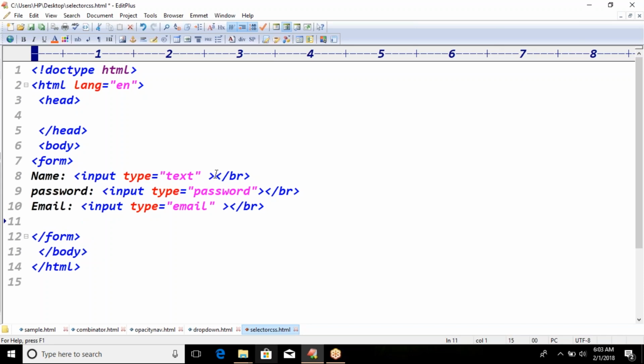So for that button we have input type is equal to button, and value is equal to click me. Okay, that value, and I'm going to close this. Okay, this is all about it.